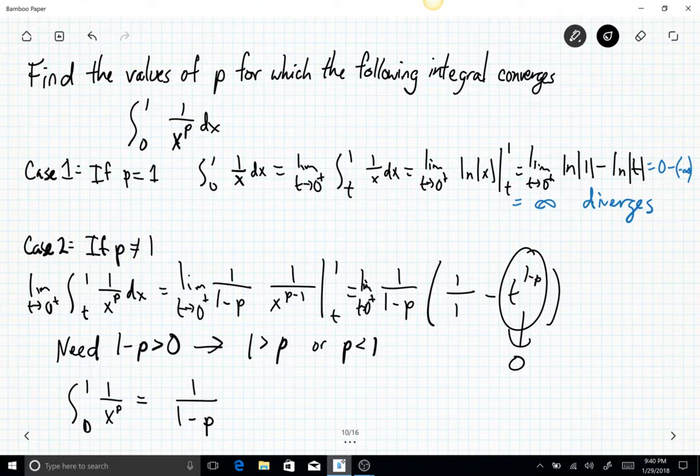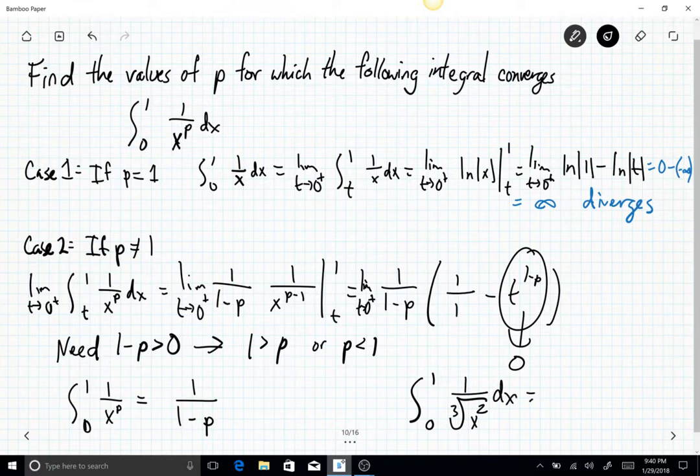All right, so in general, let's say we had the integral from 0 to 1 of 1 over the cubed root of x squared, so I've got to keep it less than 1. So notice that's x to the 2/3. Well, this integral right away, without doing anything, since that's x to the 2/3, goes 1 over 1 minus 2/3. So that should be 1 over 1/3, which is equal to 3. Done. Right? That's the beauty of this once we solve it.